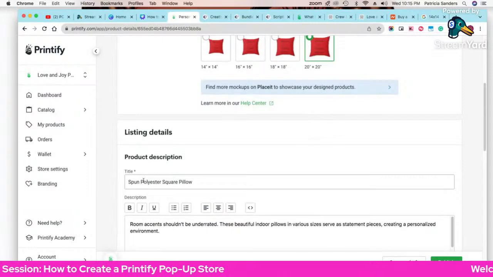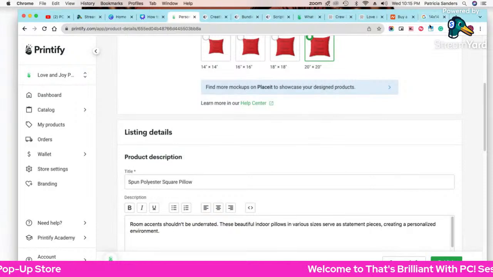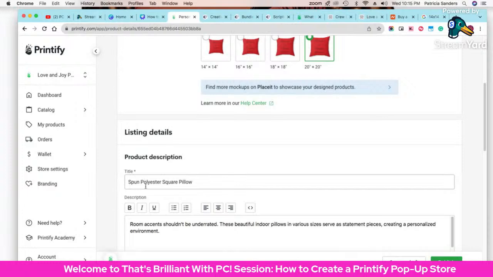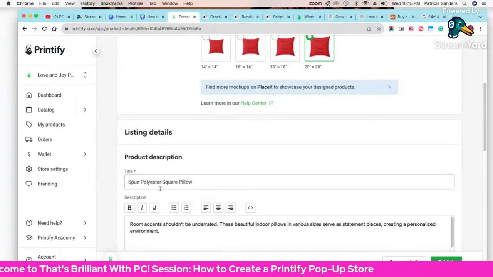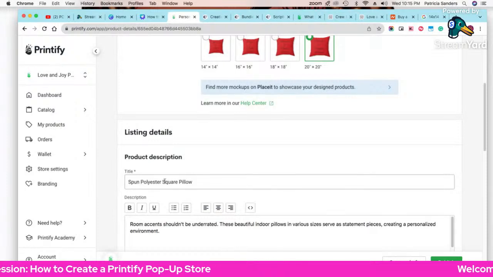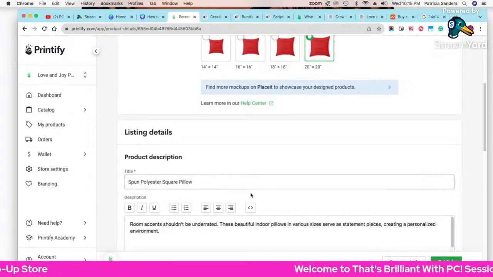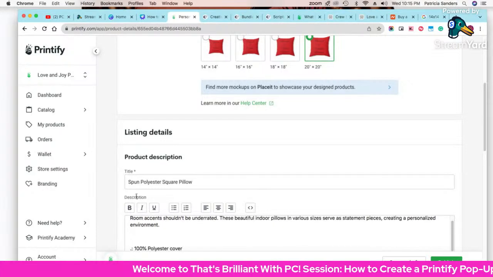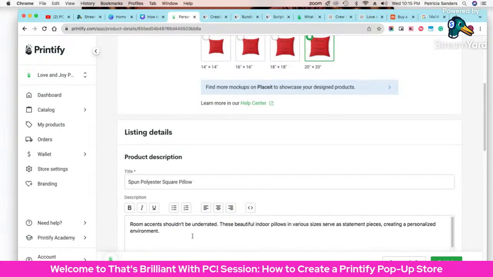If you need some help with writing your listing, you can use ChatGPT and just give it a prompt like, please create a fun title for a cute customized pillow for Christmas. And then also write a description for it.